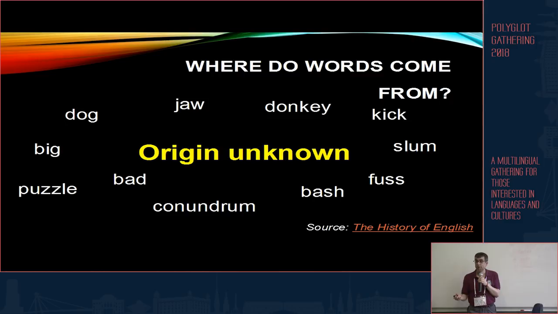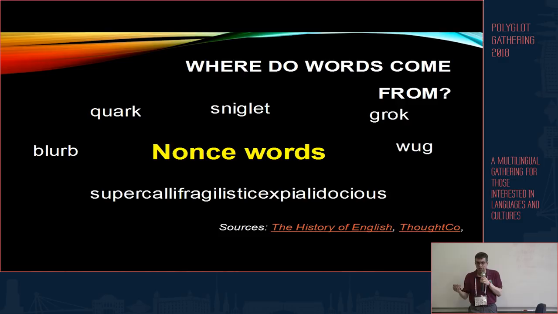And then there's some words that we don't know where they come from. These are some examples. You can trace them back so far, and then it's a mystery. So maybe they come from onomatopoeia or taboo avoidance, but we don't know. And then you get words that are just invented just for fun, just for a specific thing. Can anybody say this long word at the bottom? Exactly. And where does that one come from? Exactly. So actually, you can break it down and you can see what it means, but it's just a silly word.